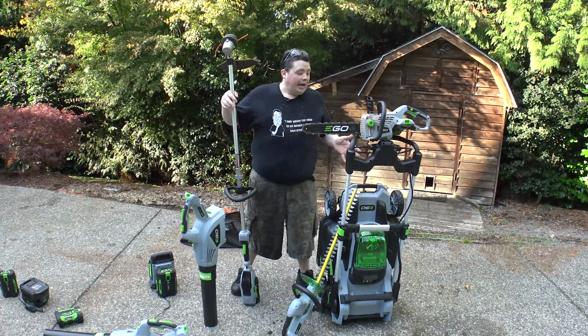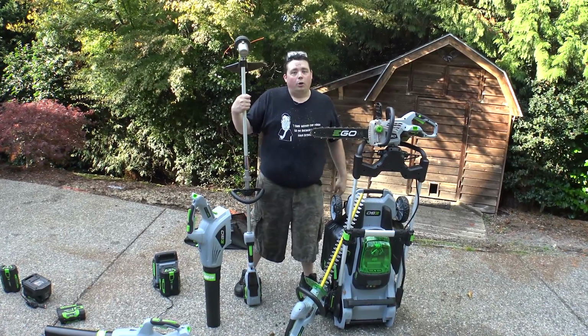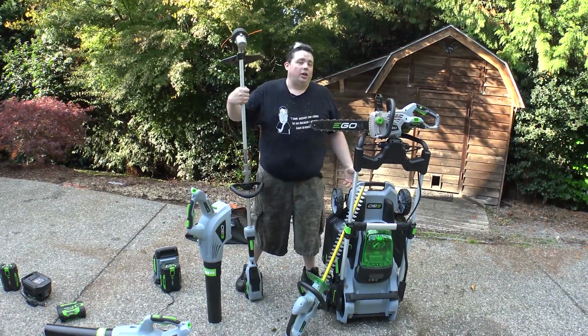But for the most part, I absolutely love this stuff. I think it's a great alternative to gasoline. No more having to pull out my mower every year and clean out the carburetor. No more having to go down to the store and buy gas because I don't have anything sitting around. And no more borrowing gas from the neighbor that turns out to be varnished and clogs everything up.